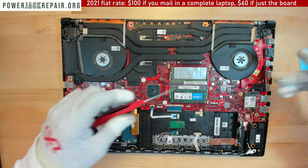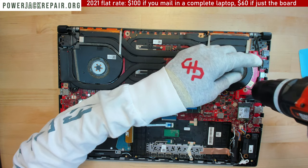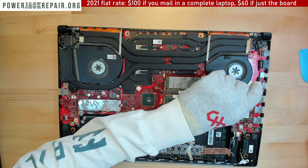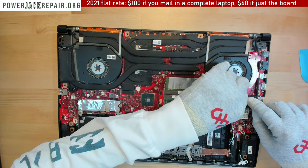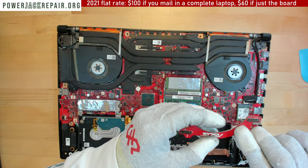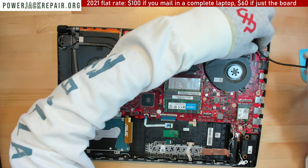Okay, and here it doesn't want to come out because whatever this board does, I'm not sure what that board is there for. So let's see if we can just take this whole thing out. Or if we can't take this whole thing out here, we can lift it up like that, like that. What does it do? I have no idea. It's the first time I see something like that uses board.